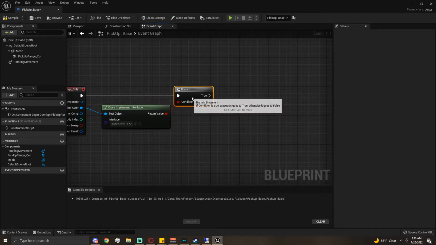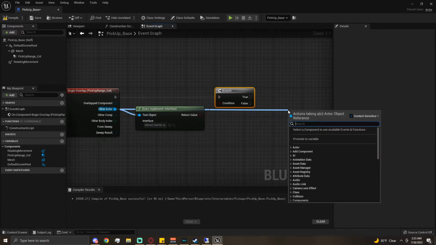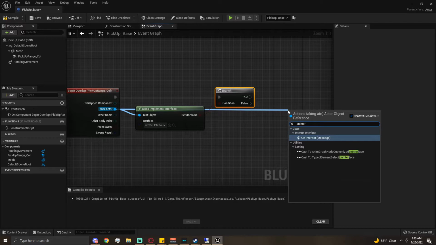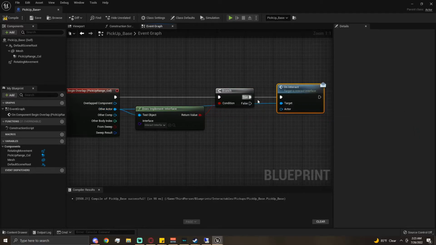Then off of that, we want to pull out our actor and say on interact. We want to get the message version so that it'll message this other actor saying, hey, I want to interact with you.